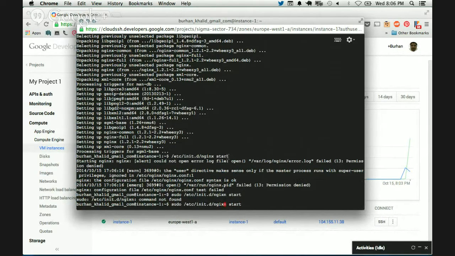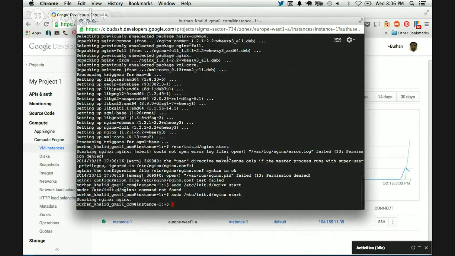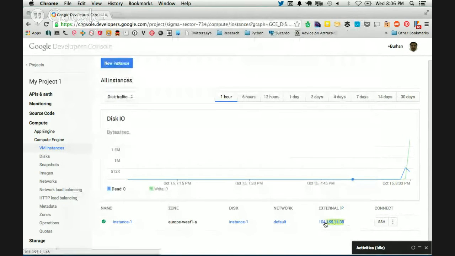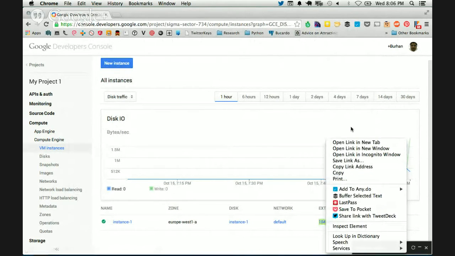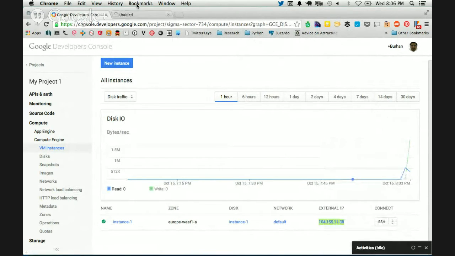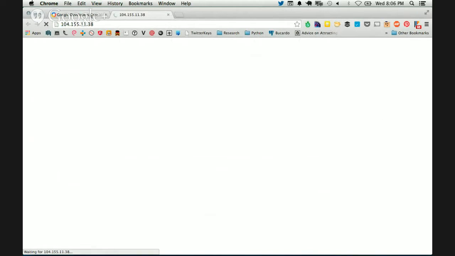It's a basic server. So now the server is running, and I can now browse this IP. It'll open it up. So now my web server is up and running on Google Cloud Engine.